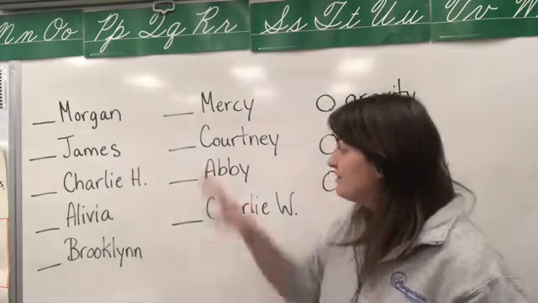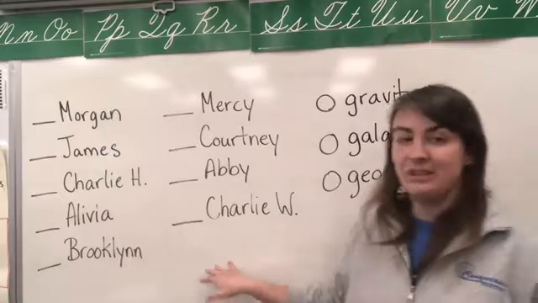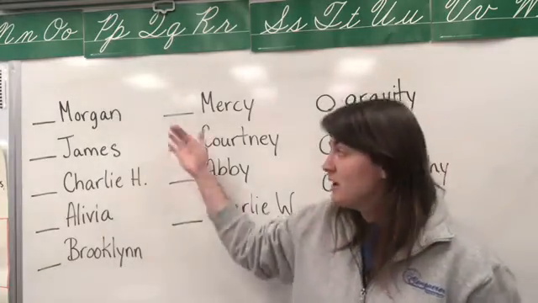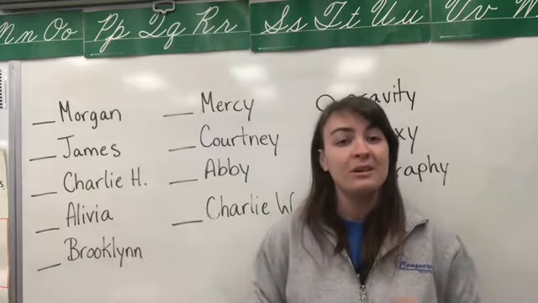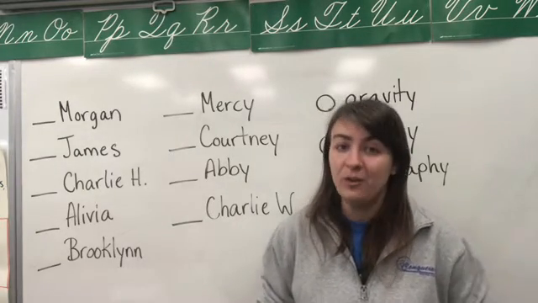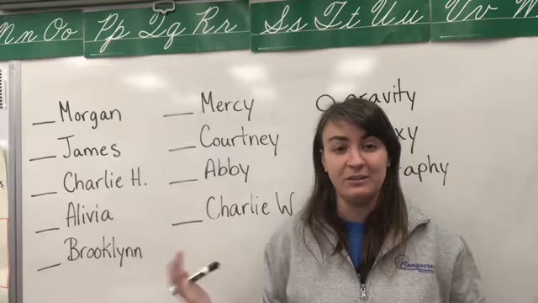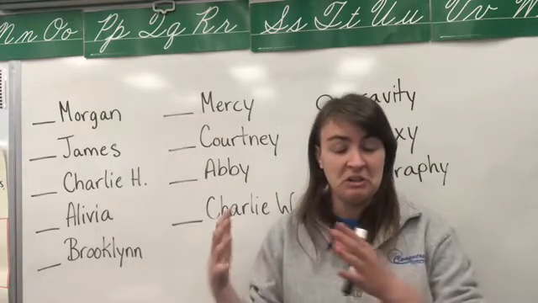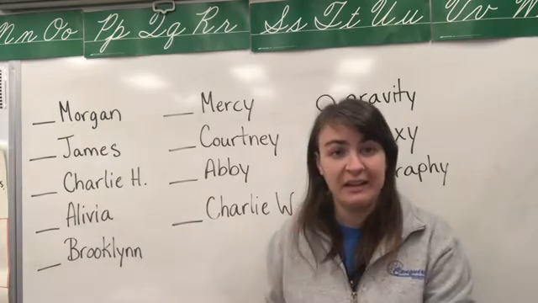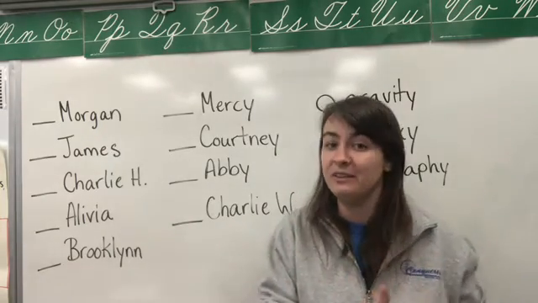So today I have each of the third graders' names written up here, and this is in your number order. So like Morgan's 1, James is 2, Charlie Heisel's 3, Olivia's 4, so on and so forth. And now we're going to take them and put them in their alphabetical order by first name. And so what we need to do is we need to start with the names that start with A there at the beginning and work our way until we get to the very last of our names.